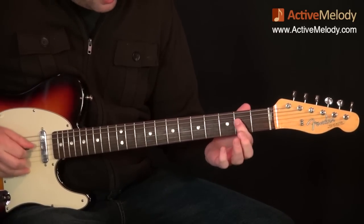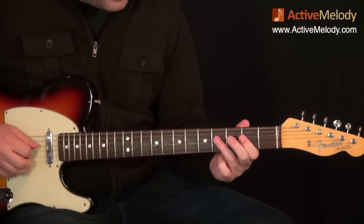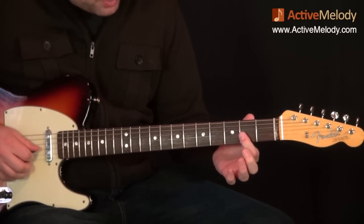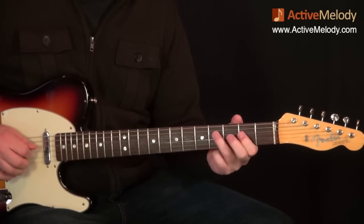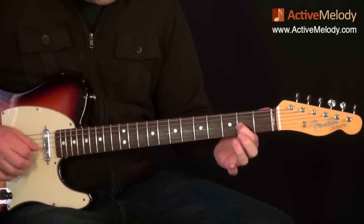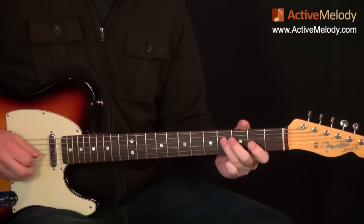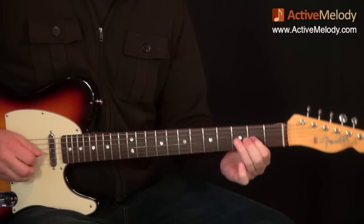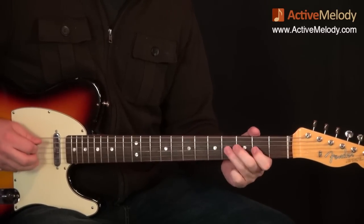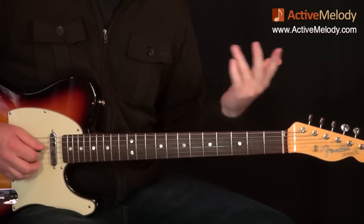Let me go back. So we're starting here on the second fret, fourth string, with our pointer finger, and we're going to do a hammer on to the fourth fret, fourth string. That's the first two notes you play. Then we're going to do the same thing, but now on the third string. And then I play the second fret, third string. And notice I'm just picking that once. So it's down, up, down with my right hand.